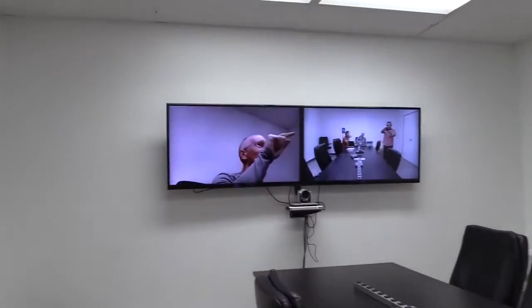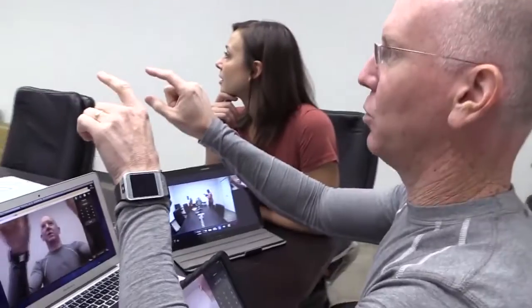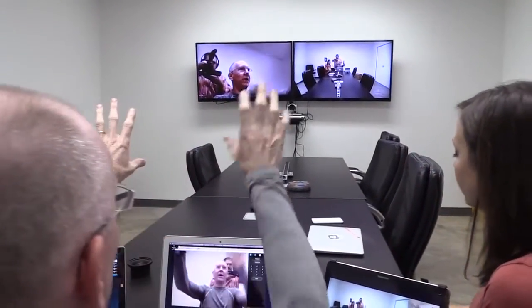This is a Samsung tablet. This is the 12-inch Samsung tablet. So what I'm doing is typing in the IP address of that system. And by the way, the system tells you what the IP address is. Look, it's ringing. Okay, I muted it. We muted ourselves. So now what we're seeing is, because of the way we have it configured, we've got one of us, we've got the remote caller there, and we've got our room there.